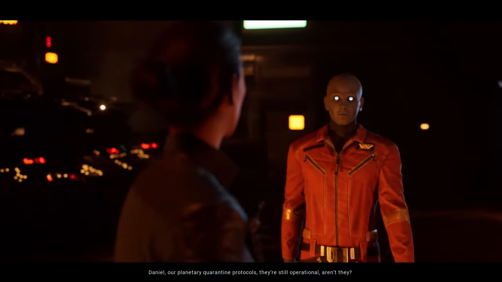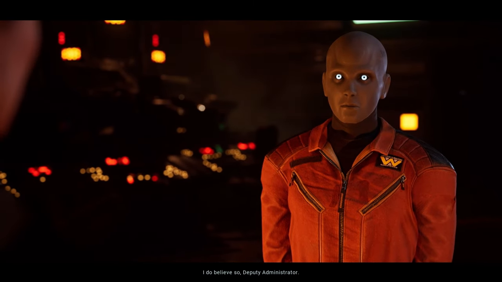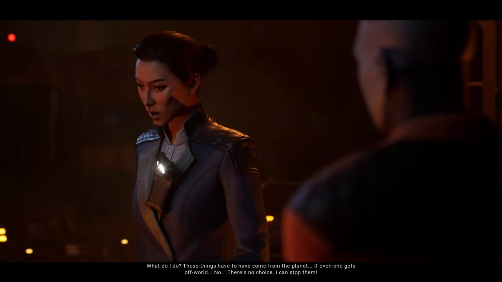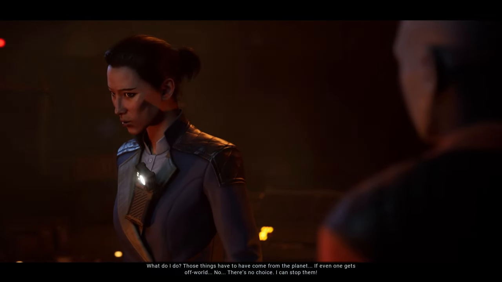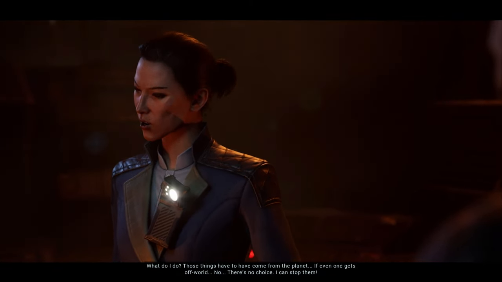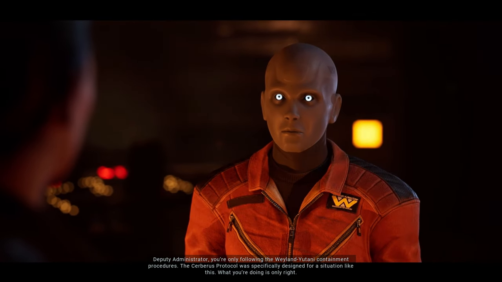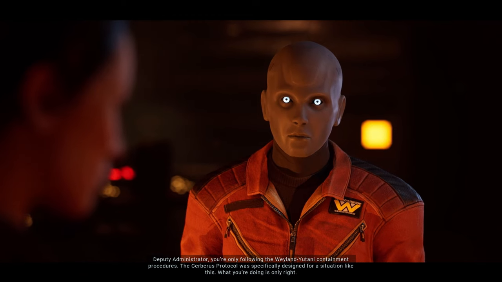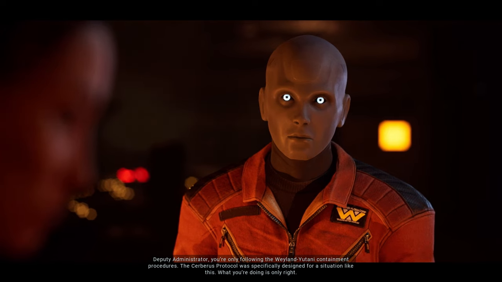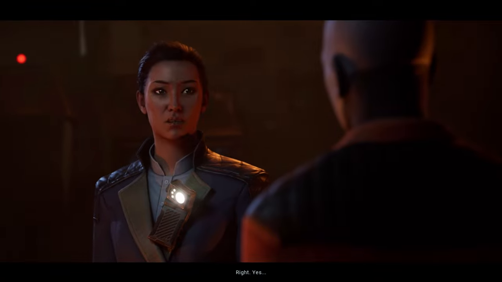Daniel, our planetary quarantine protocols. They're still operational, aren't they? I do believe so, Deputy Administrator. What do I do? Those things have to come from the planet. If even one gets off-world... No, there's no choice. I could stop them. Deputy Administrator, you're only following the Weyland-Yutani containment procedures. The Cerberus Protocol was specifically designed for a situation like this. What you're doing is only right. Right. Yes.